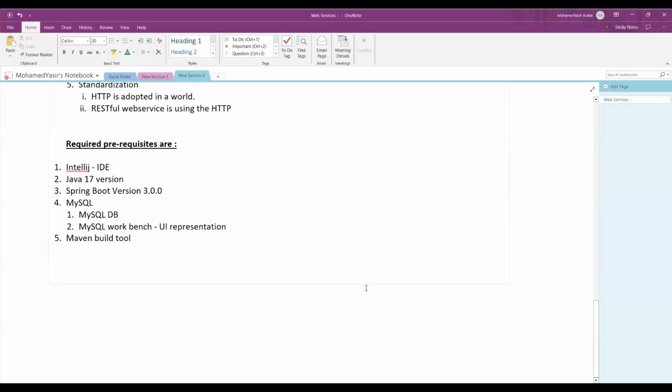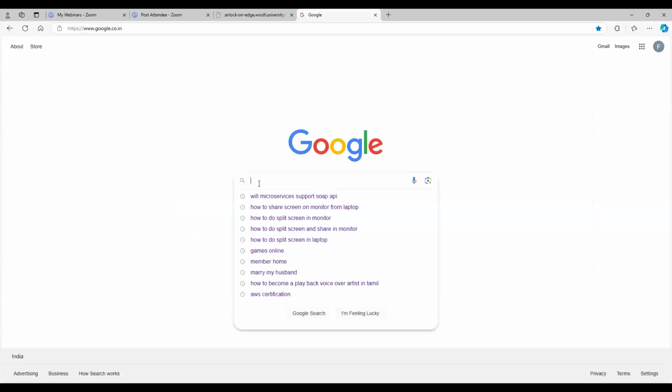Now we have 15 minutes. Let's go to the sample program and then we'll wind up the demo class. For that, I'm going to share my web browser. I'm also repeating that going forward, sessions will be 30% theoretical and 70% complete hands-on. Just remember that, so make things done quickly.